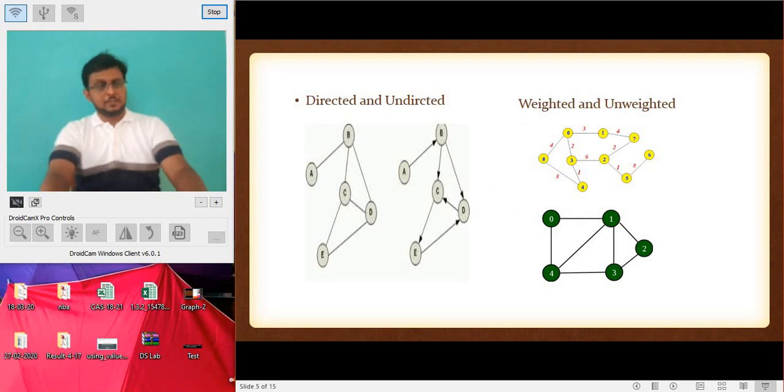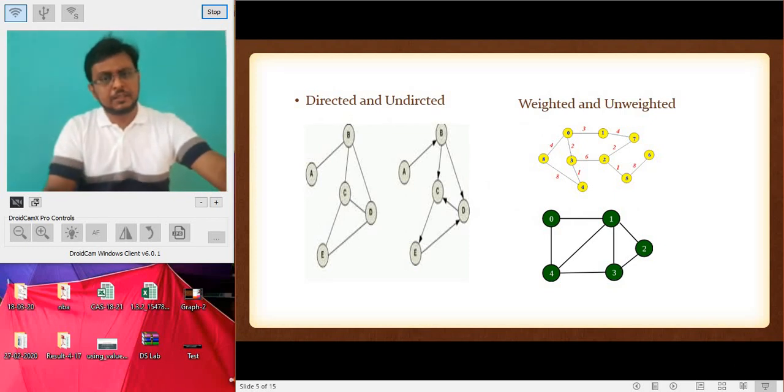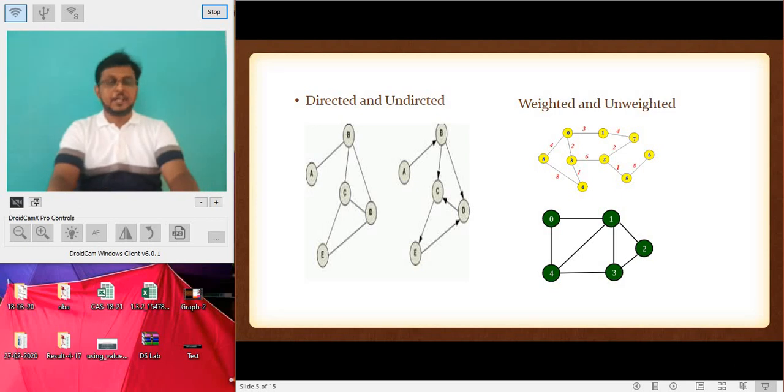Now we have another concept, like directed graph, undirected graph, weighted, unweighted. So I'm just giving some brief idea about these things. See here the graph with these nodes. We consider this edge AB. Here you may have a certain doubt about where we are starting: say we are starting from A, or we are starting from B and moving towards A.